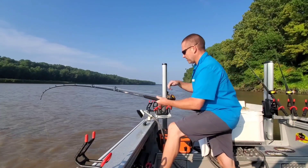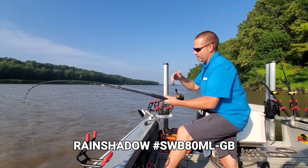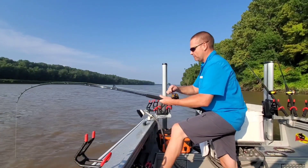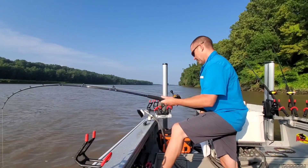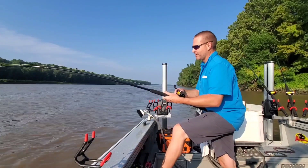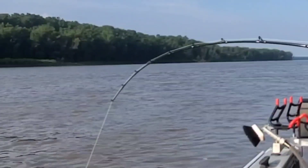This rod has blueprints for it on the manufacturer's website to help you learn how to space the guides. I went pretty close to that, but I did fudge a little based on the way I thought it needed to be for what I was going to do with it. And it looks perfect — can you guys see it? That brand new line on there should show up.